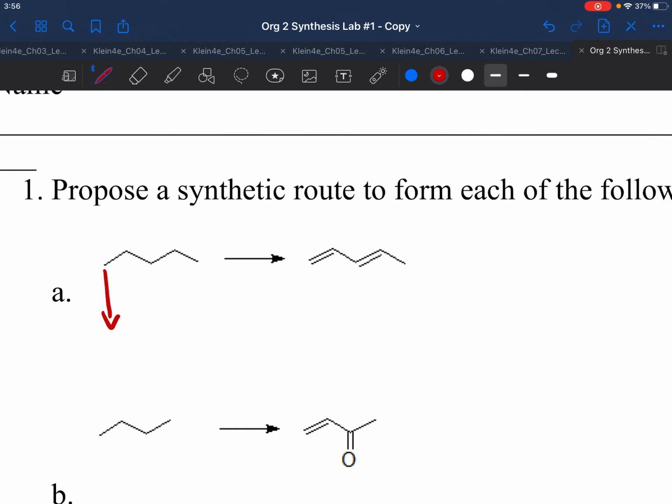Let's get rid of that right there. If we treat our alkane with either NBS or Br2 and light, where is that bromine going to go? Now, it's going to go on a more substituted position, and it frankly doesn't matter which one you pick. We pick one of the secondary positions and go with it. You're going to get a mixture, but ultimately it's not going to matter because of what we're going to have to do in the next step.